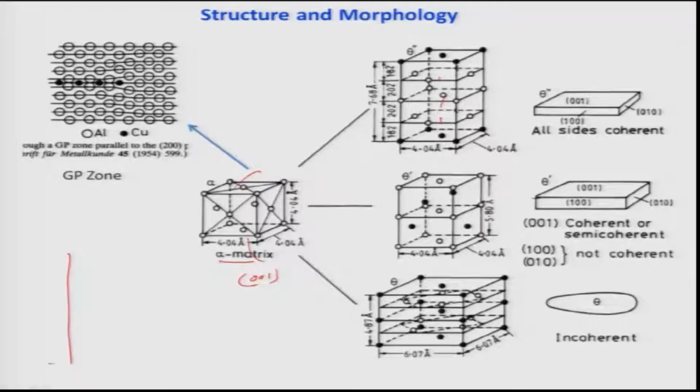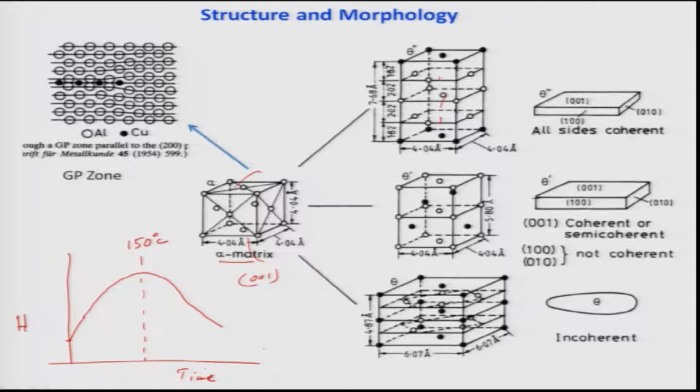So people have actually measured the hardness as a function of aging time to understand what actually happens. So if I plot, hardness is nothing but an important mechanical property which characterizes strength. Suppose this is the strength of the initial supersaturated solution, and as the aging time goes on, it has been found that hardness of the alloy goes on increasing, reaches a maximum value and then decreases. So this kind of curve, which is the hardness of the aged alloy at, suppose, 150 degrees Celsius temperature, schematically, is known as the aging curve. Hardness initially increases, reaches a maximum, then decreases.